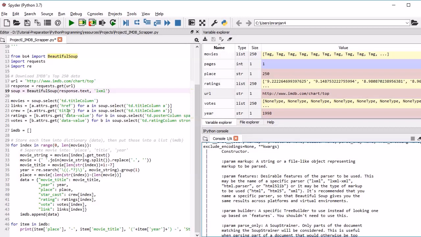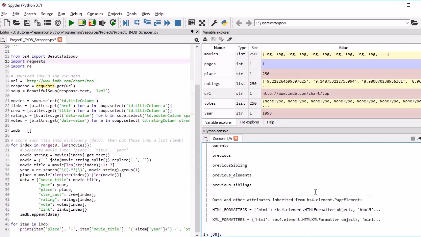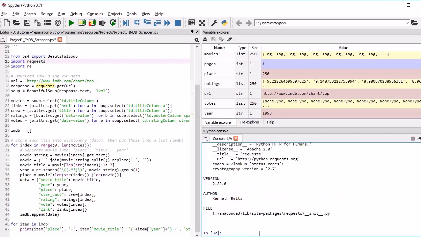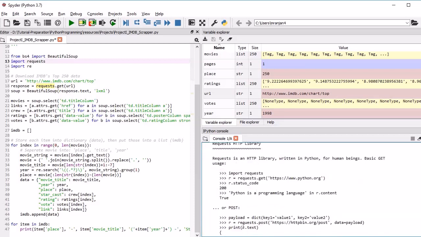In short, this is an object which helps us convert the ugly HTML format into a simple format. We are getting the data from the requests object, which is again another module. If you want to know about this module, you come here and type requests, and run it. Sorry, I made a typo; it is requests. When you run it, you get the information about this module.